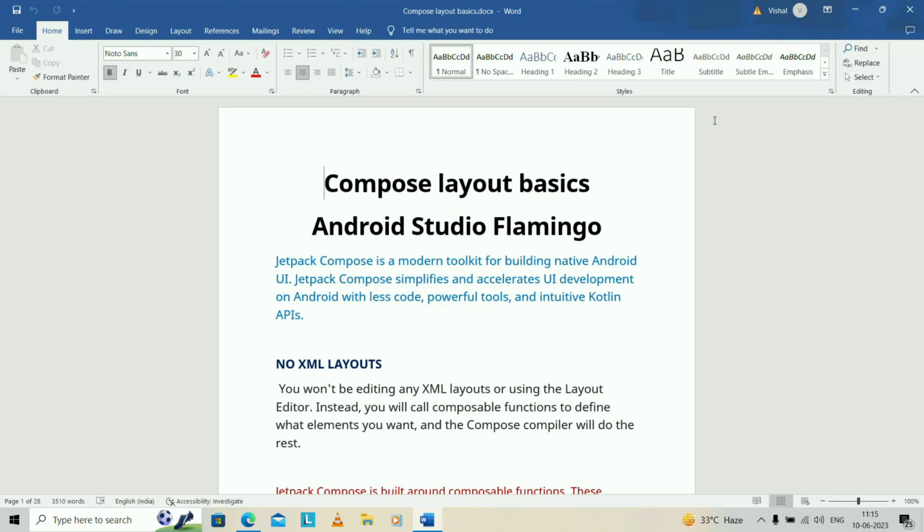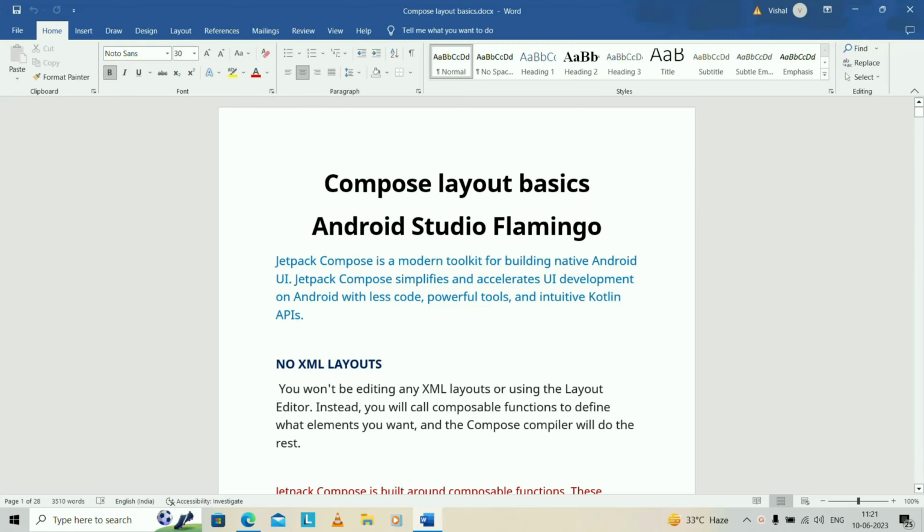Now we have to start this Compose layout. As per the updates in Kotlin, a lot of stuff has become easy and many things we can do in a fast manner. Jetpack Compose makes these kinds of layouts very easy, and we need no extra designing, so we can do everything in the code part. We'll start, but first we have to learn the basic things with the theoretical part, and then work with the coding as we always do. So let us start.